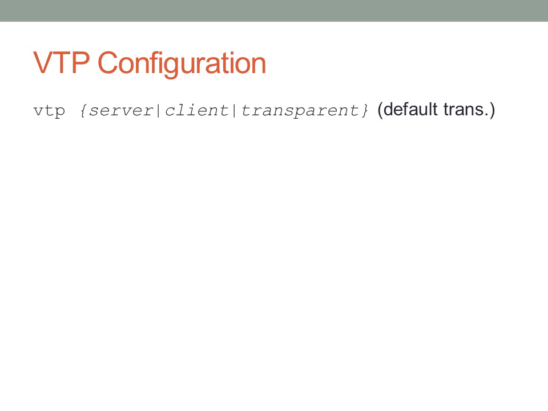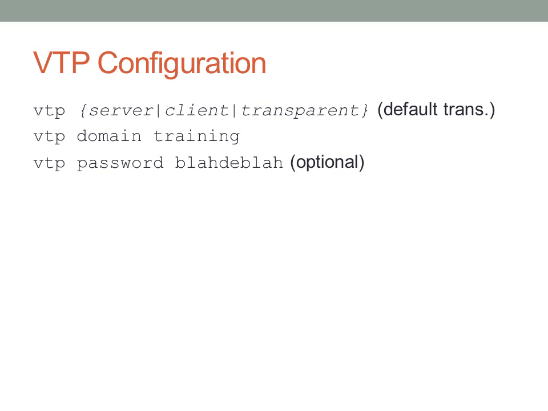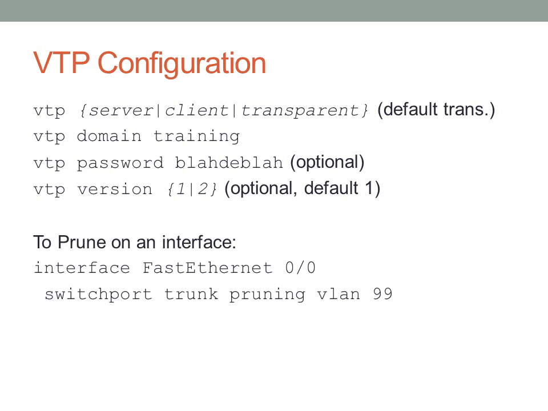Now let's look at VTP configuration. You can set the VTP mode with 'vtp server', 'vtp client', or 'vtp transparent'. By default VTP runs in transparent mode, basically just passing VTP changes through the topology without participating. You can specify a VTP domain name — in this example, 'training' — and optionally a VTP password, which is recommended on insecure networks. You can also specify the VTP version. Additionally, you can prune VTP on a particular interface using 'switchport trunk pruning vlan 99' to prevent VTP from sending information about VLAN 99 on that interface.